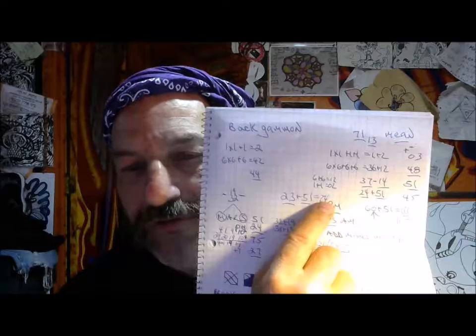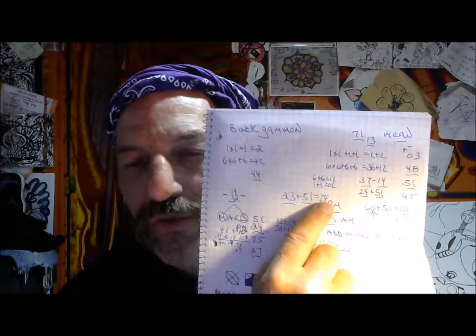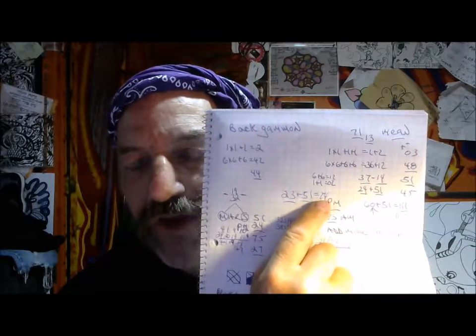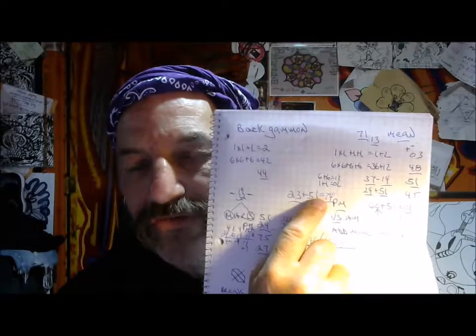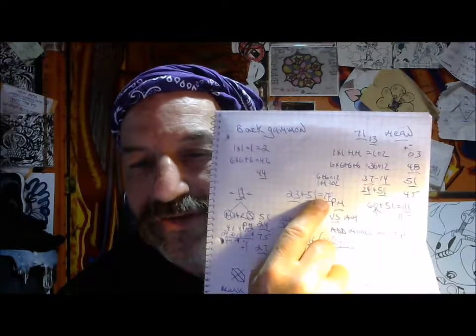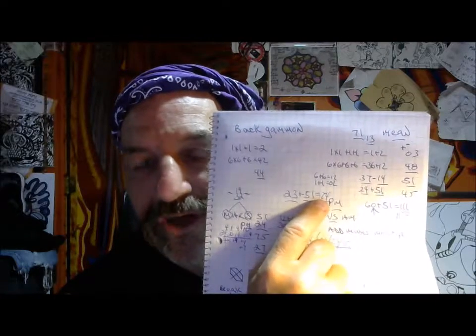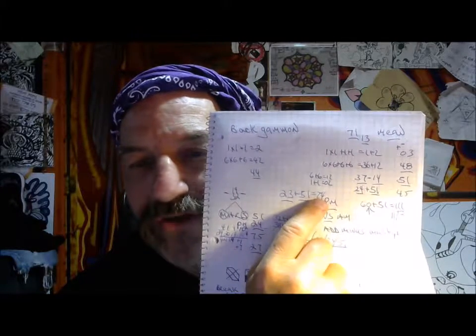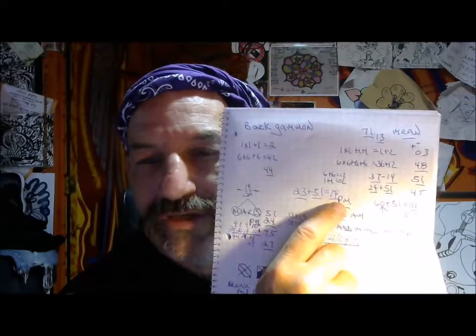Inside of 5, 14, 23, and 32, what do they have in common? They all add to 5. But 14, 1 plus 4 is 5. 23, 2 plus 3 is 5. 32 is another 5. It becomes 9, 11, 11, or 9, 2, 2, or 2, 9, 2. 18 and 11, 18 and 11. Huit. You know what 8 says in French? It is the light. H-U-I-T. Human light. 8 and 21.